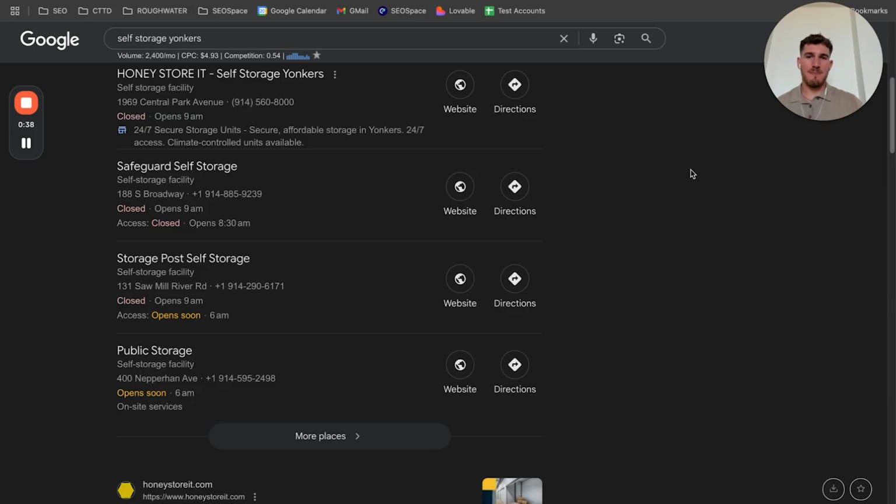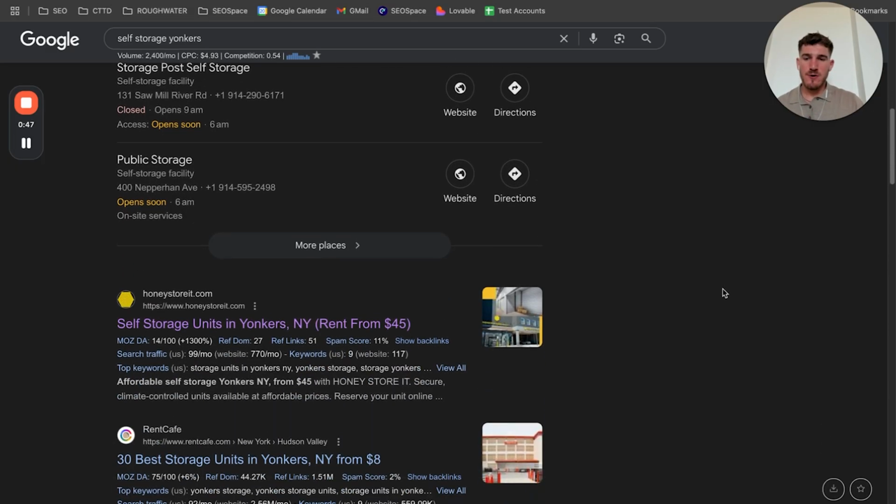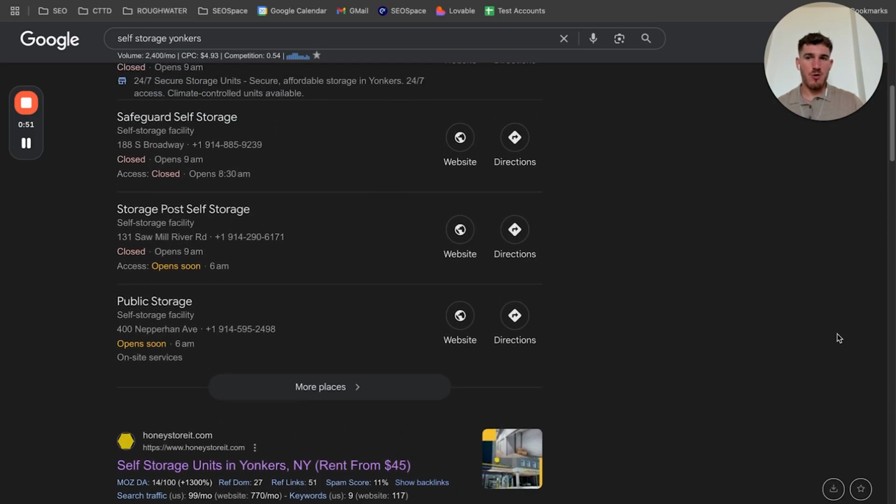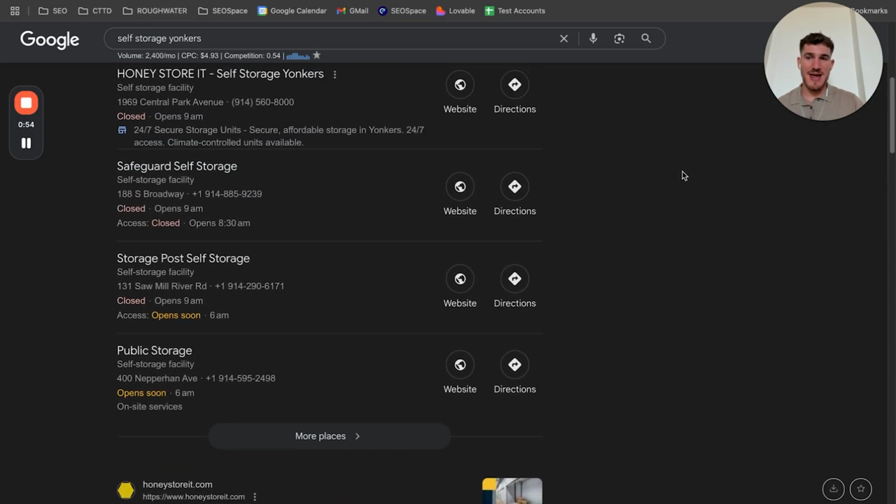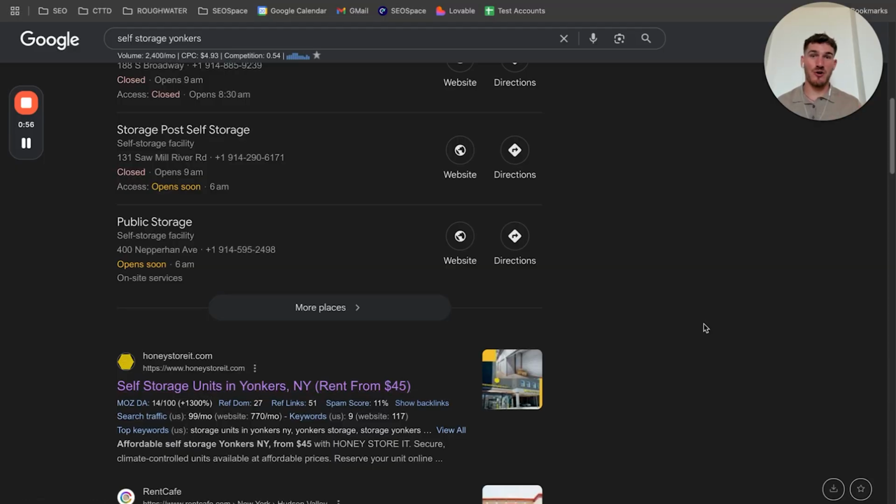However, we have to remember that, as you can see here, your Google business profile is connected to our website. And as well as optimizing our Google business profile, if we can optimize our website to rank for our local keywords, not only can we rank in the map, but we can also rank on Google search so that we can take two swings at the bat of attracting target customers.